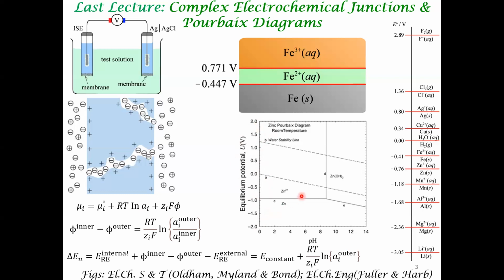So another point we emphasized is that all these dominance diagrams, both this one and this one, are indicators based on thermodynamics. We are not talking about any kinetics here. There's no measure of activation barrier in this diagram. So even when something is thermodynamically possible, it might not be kinetically possible.